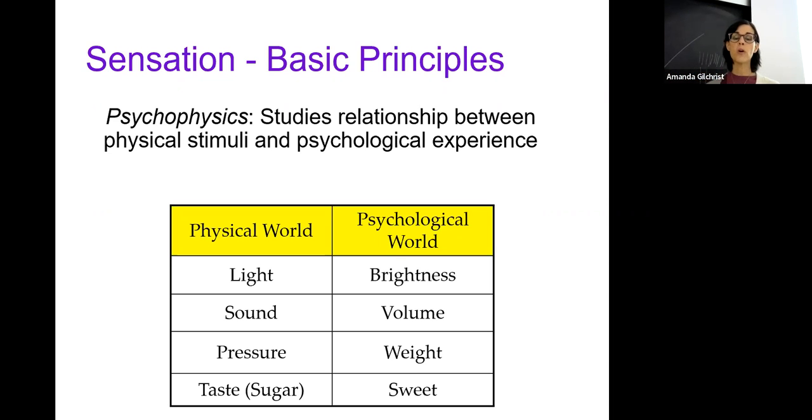So in the physical world, we have light. We experience that as brightness. In the physical world, we have sound. We can experience that as pitch or volume. For pressure, we have the experience of weight. For tastes of sugar, we get sweetness. So those are just a few examples.